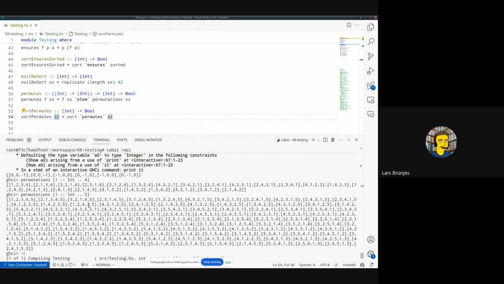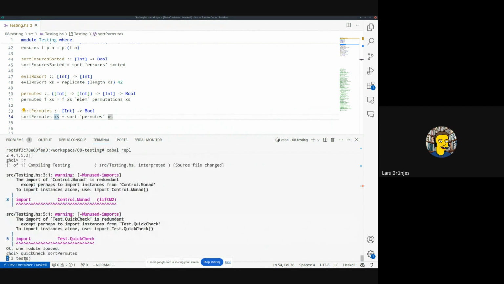That's why it's now stuck. It did 13 tests because, as we will see in a moment or after the break, QuickCheck starts with short lists and then gradually makes them longer. So the first 13 tests or so were okay, but now it gets stuck because probably it has a very long list and there are bazillions of permutations.